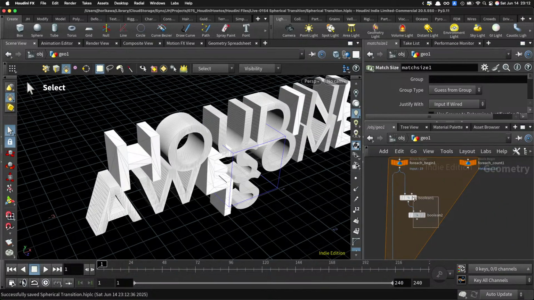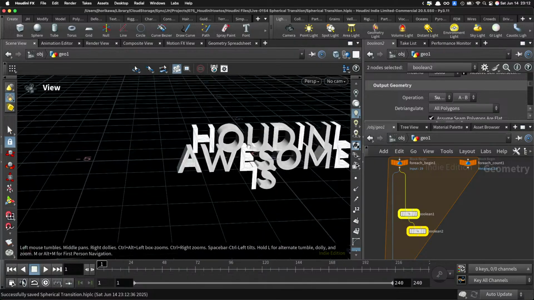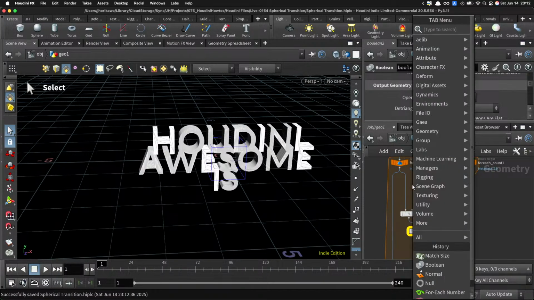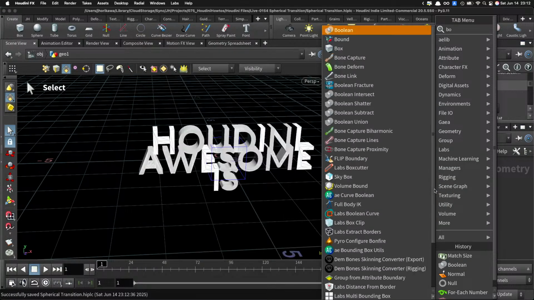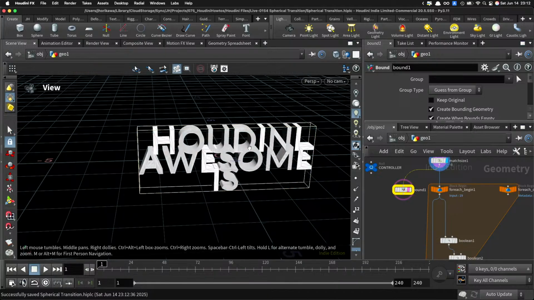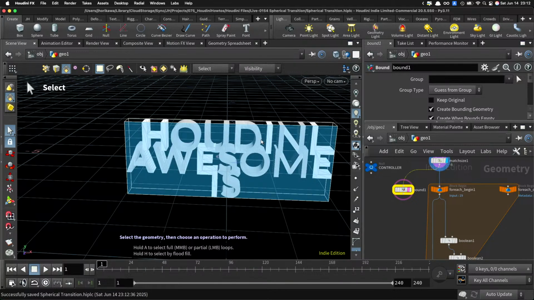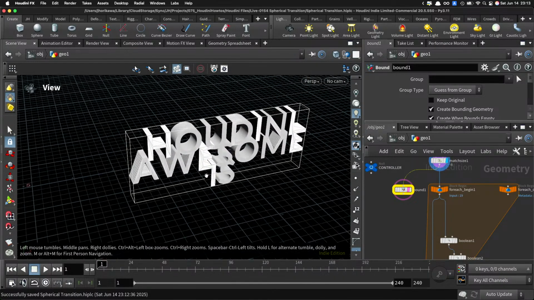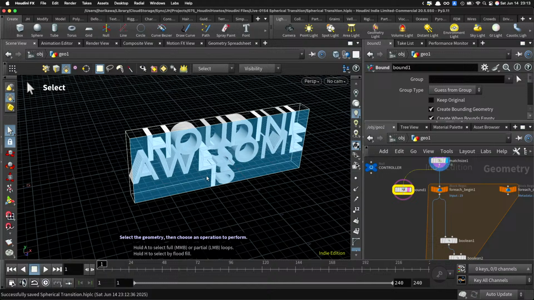Now, next we're going to determine the size needed to cover this whole geometry with the sphere. If we check the bounding box geometry, it looks like this. In order to cover the whole box with the sphere, the maximum radius or the diameter of the sphere will be from a point at this corner to a point at this corner.